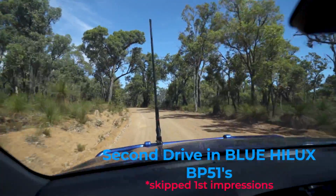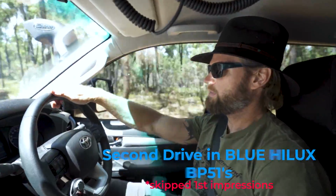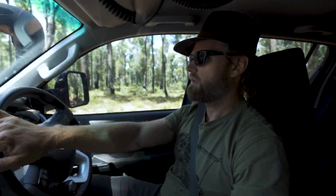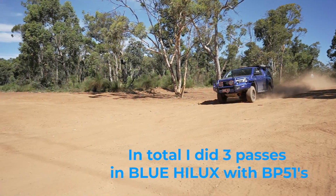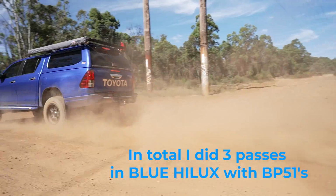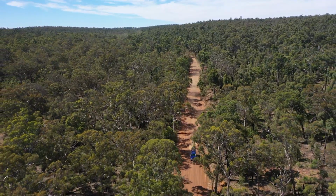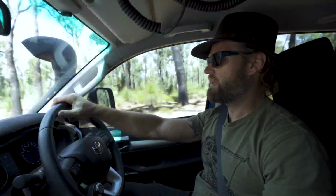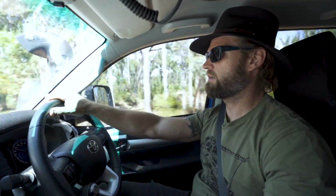Back in the blue HILUX, heading back to my HILUX. I'm going to sit on the same speed. On the way in, I definitely noticed a difference. Yeah, it's absorbing it more. Every single bump is still there, but it feels different. That section there was a lot rougher in my car. I reckon I need to jump back in my car just to confirm, just make sure it's not the mind playing on it.